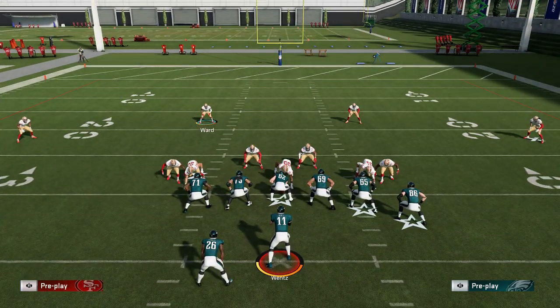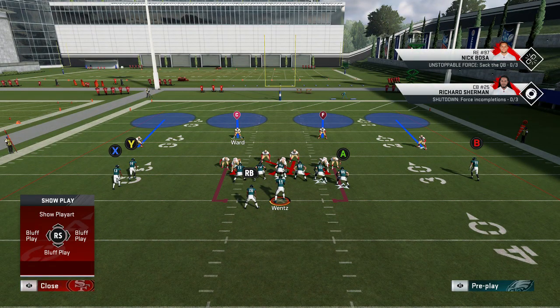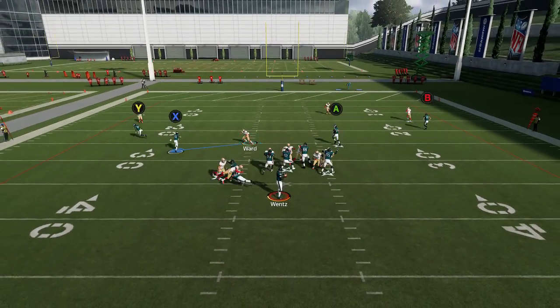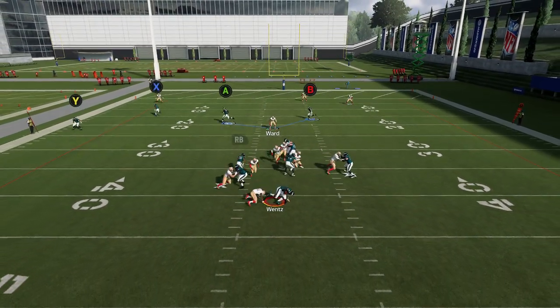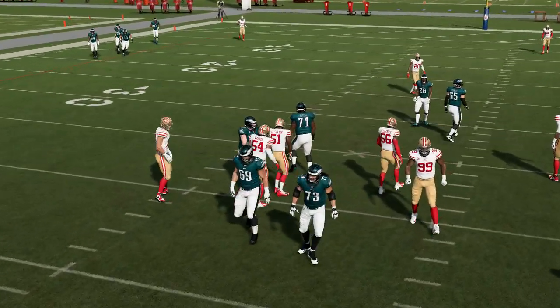You want to QB contain, and then you got this look right here. And this look right here is, you're still sending all 7, and you have 4 guys in coverage. And once again, you want to try and be close somewhere around here, because again, for the most part, they're going to need to get rid of the ball quickly.